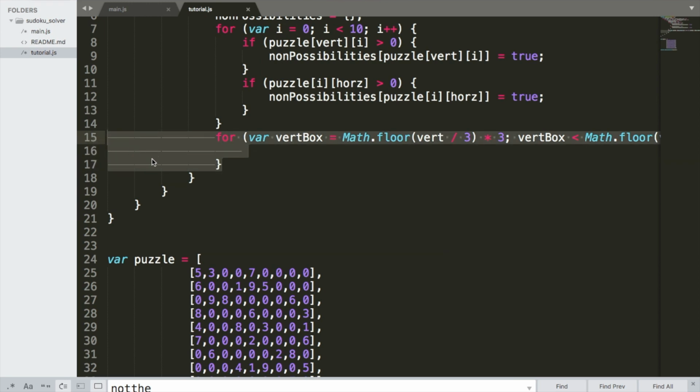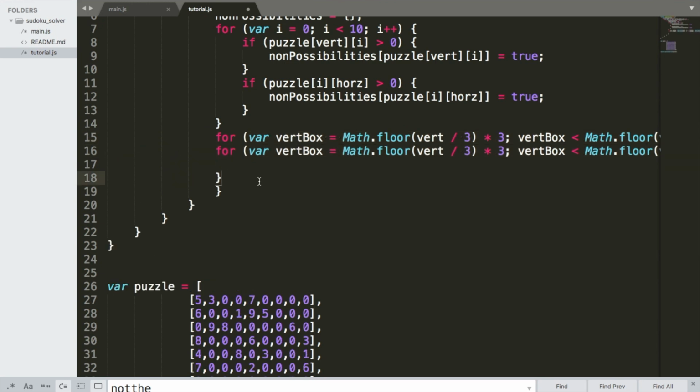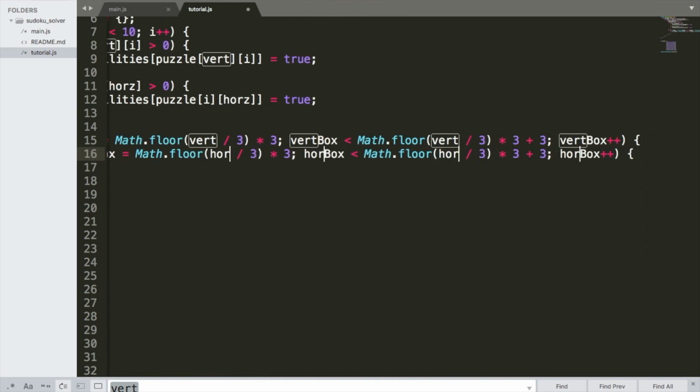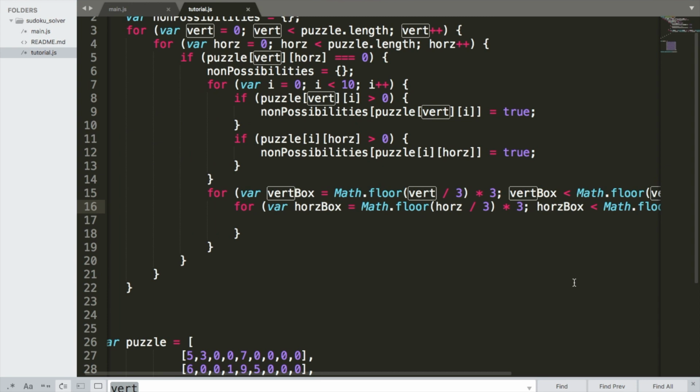And we need to do the same thing for the horizontal pieces. Great. Let's see how it looks. Let's go non-possibilities.